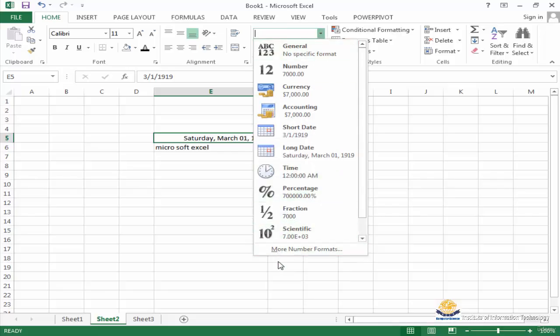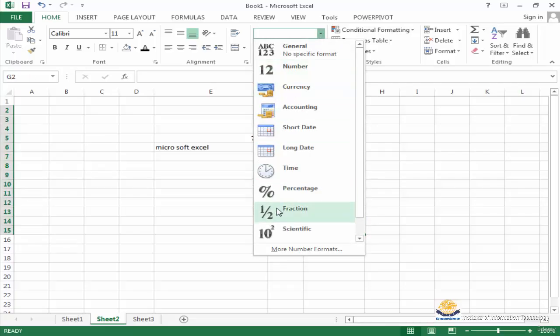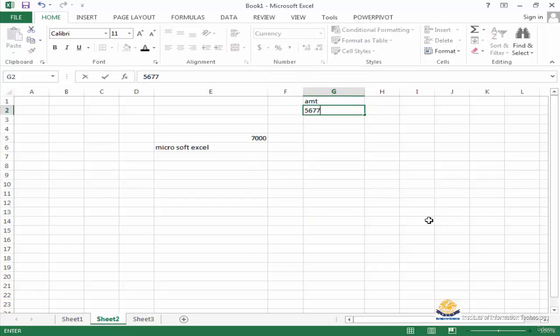Then I'm changing it to Time, then Percentage, then I'm returning back to General. So before or after entering a numeric value in a cell, we can change this format. Example, I am changing the format of these cells. I am giving the Currency format, then I am typing any value. We can see the difference.